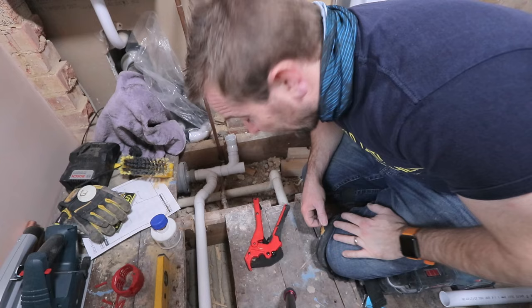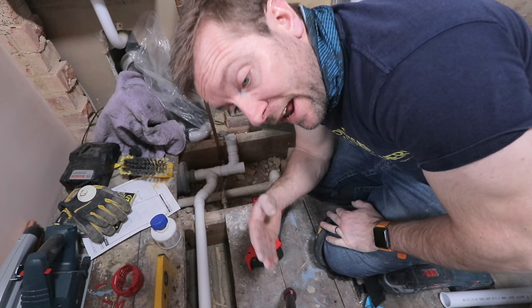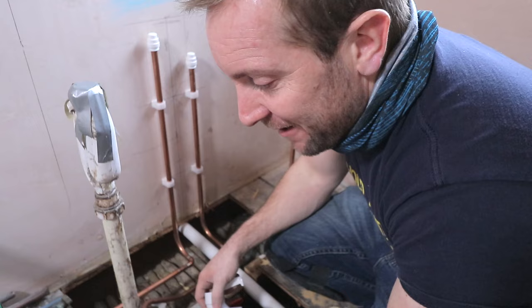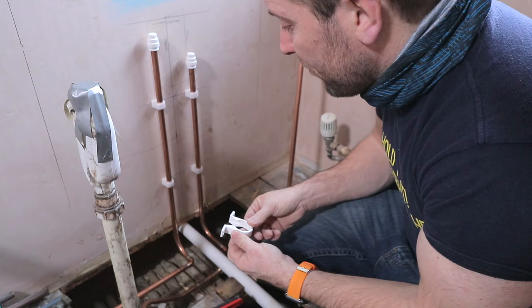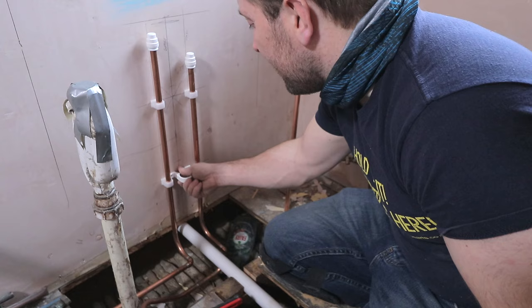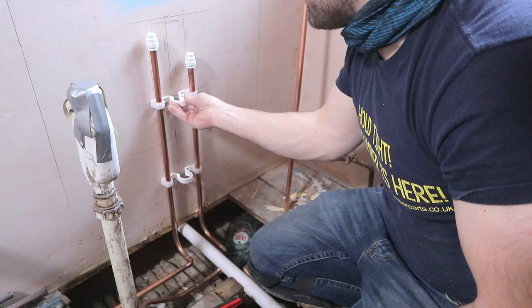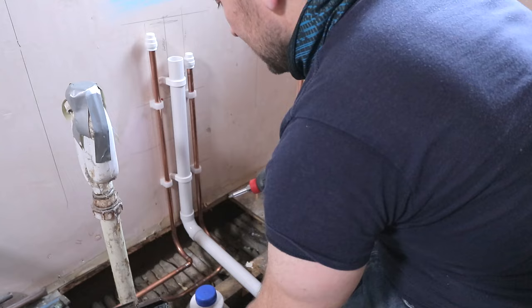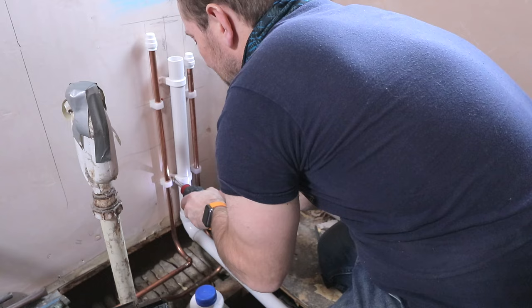Right, so we're done there. Now let's go back over to where the basin waste is coming up, get that cut to the right length and clipped to the wall — that's our first fix for the basin finished. Then we'll go back over here and get our bath pipe up in the right place as well. First thing to do is think about some clips — I could just hang those clips there like that. So the first thing we could do is just pop some clips in, drill these up to the wall. It's not beautiful but it's going to do the job, and that's all we ask for at the moment.